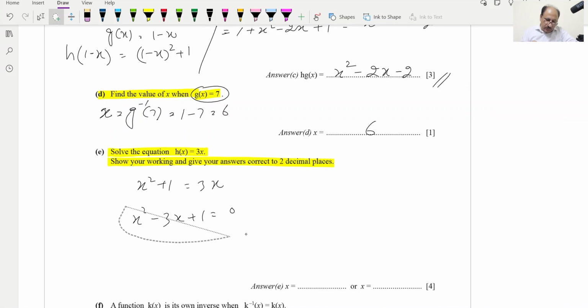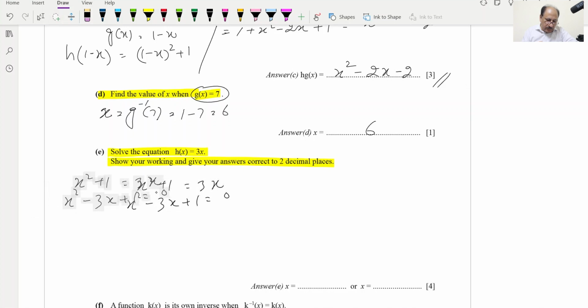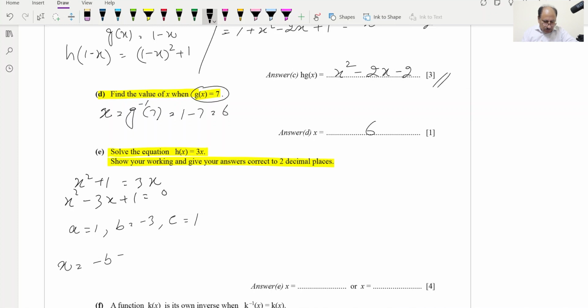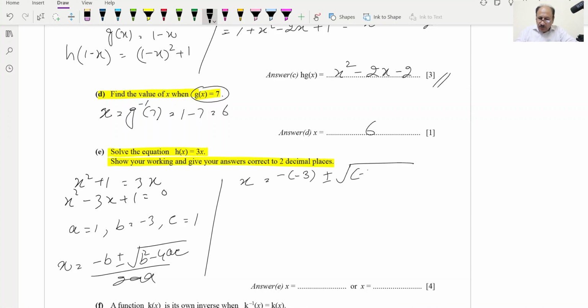So what we will do, we can move it a little above and also to this side over here, and we can write a, b, c values. A is equal to 1, b is equal to minus 3, and c is equal to 1. And the quadratic formula, we can write x is equal to minus b plus minus the square root of b squared minus 4ac, over 2a, and we will be replacing values in this one. We will get minus b, which means minus 3 in brackets, and plus minus the square root of b squared, minus 3 squared, minus 4, and the a value is 1 and the c value is also 1, divided by 2a.